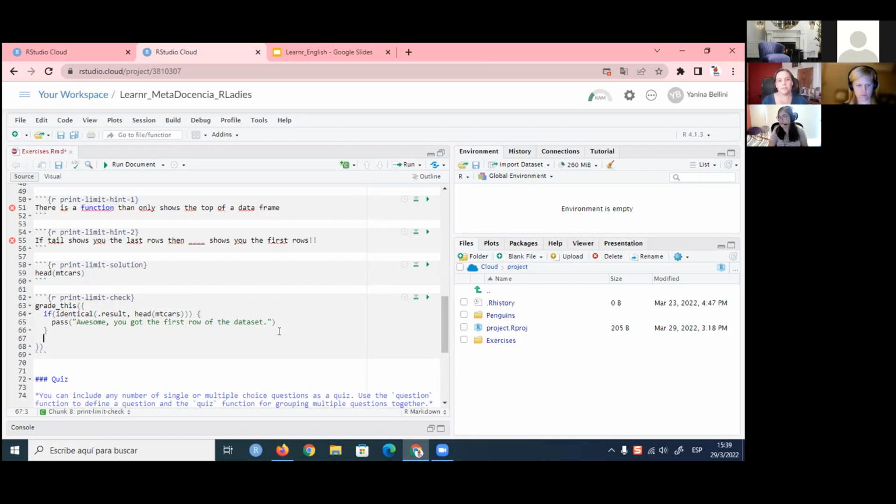If this is not identical, then they fail. And I can also give here a message. Oops. Not yet, but close, for example, something like that. Let's see if this works.